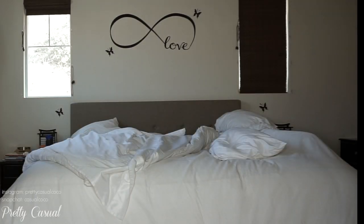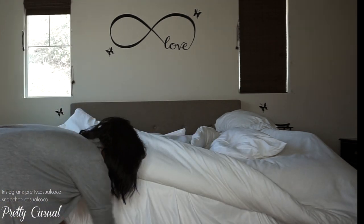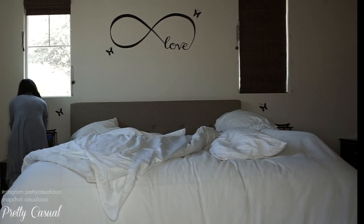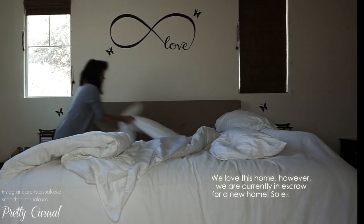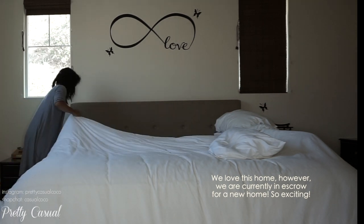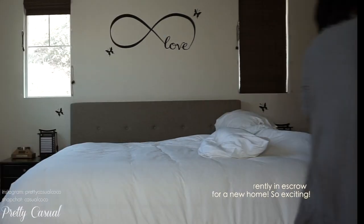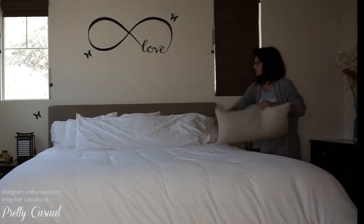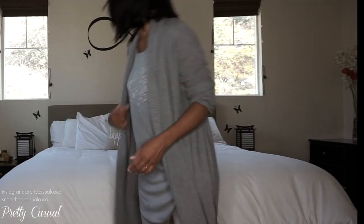The first thing I do is open up all the windows throughout the entire house. Because we read books at night, I keep them by the bedside — we have a drawer connected to the bottom of our bed so I put all the books in there. My kids are playing in the playroom, so I have some time to make up the bed, pick up miscellaneous things, then brush my teeth and wash my face.